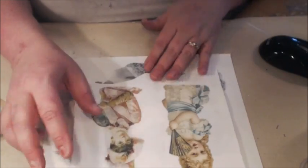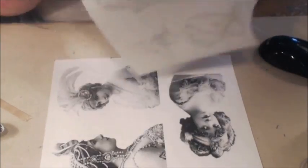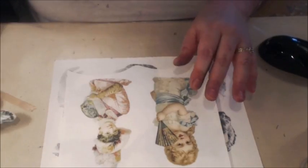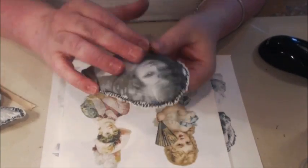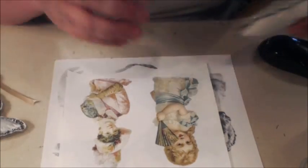Also, I have a colored set, and you get 2 sheets, as you can see here. Beautiful, beautiful colors, and these are printed on fabric. So if you want to make these, you're going to have to print them on fabric, okay? And then I've done one.